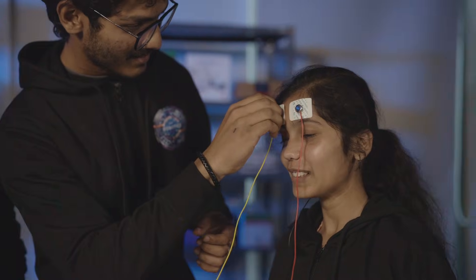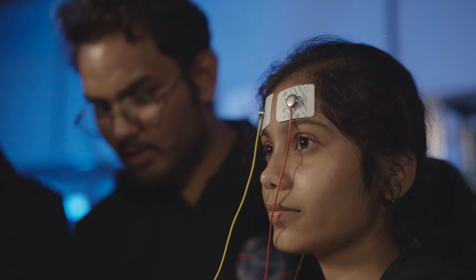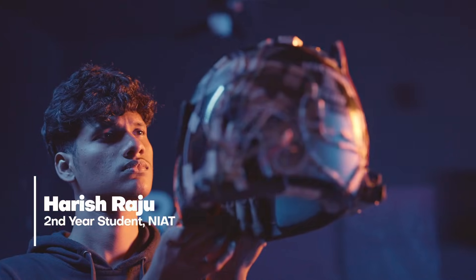The students here at NIIT come up with the craziest of ideas, and this lab specifically helps with that. The only way your brain is able to communicate is through tiny electrical signals. With this equipment, one can know if a person is alive, angry, or in a stressed mode. There's also a smart helmet which detects accidents and sends alerts to the police and hospitals.